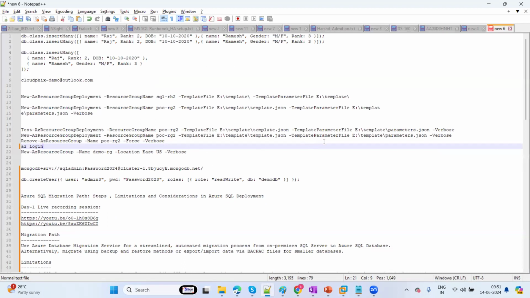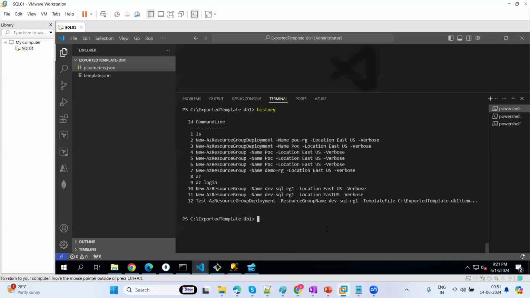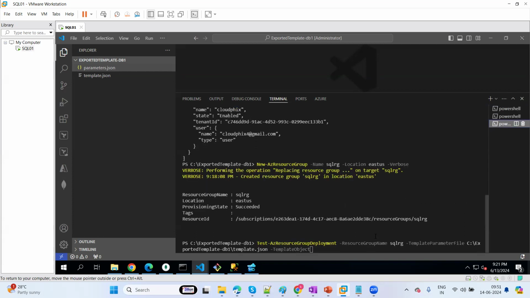Template file and parameter file. Yes, template parameter file it should be.